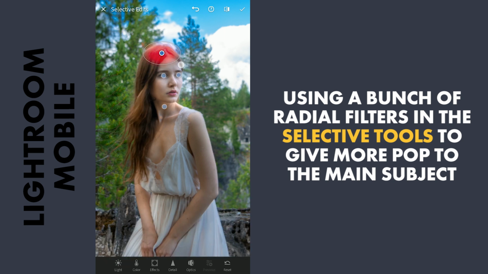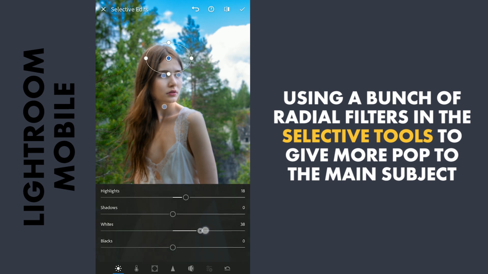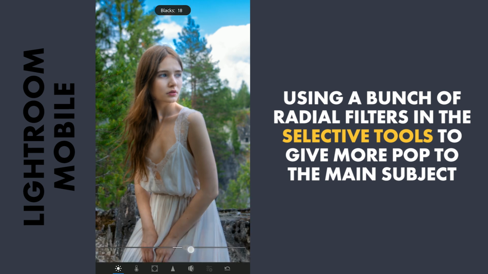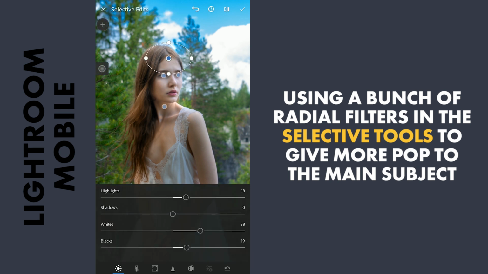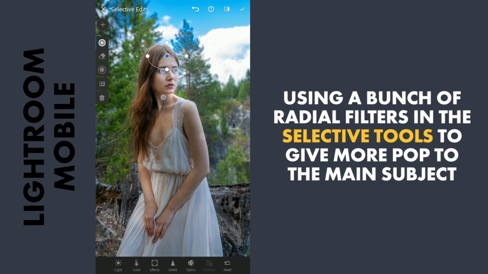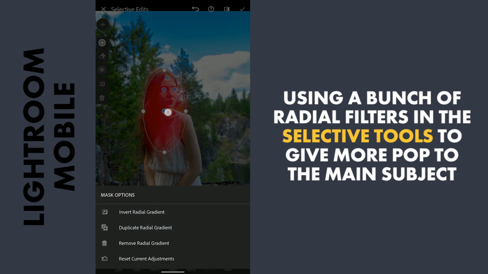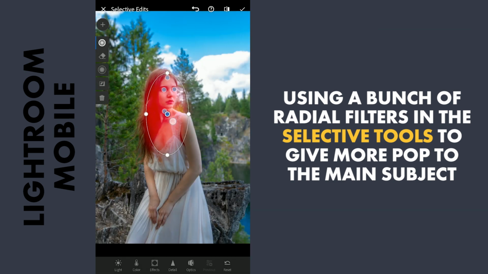One around top of the head to make it more bright. Also a couple around the hand and the bottom part of the subject.